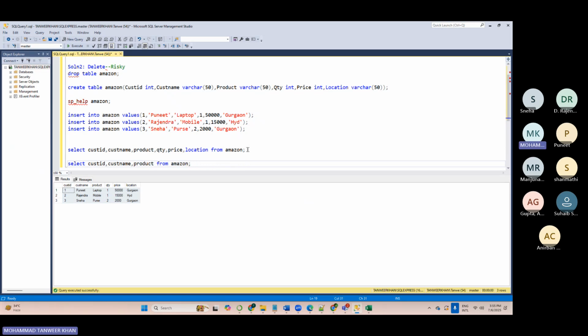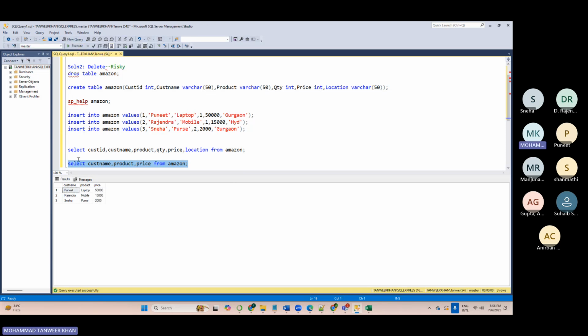So this is also allowed. It means you can customize it. Whatever you want, you just keep those columns in select. Engine will show you those data only. So now see, you're getting only customer name and product, right? Suppose you want to display price as well, comma, price.